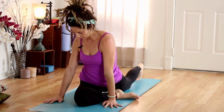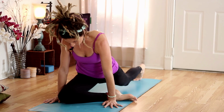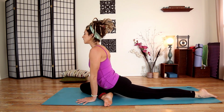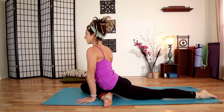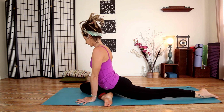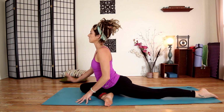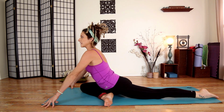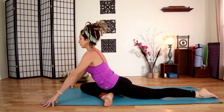So I don't want it coming in like this. So at least in line or on the outside. I'm gonna untuck my back toes here. Square my hips off to the front. Start to walk my hands forward. I like to get into it this way, so I'll go ahead and do that, tenting my palms again.